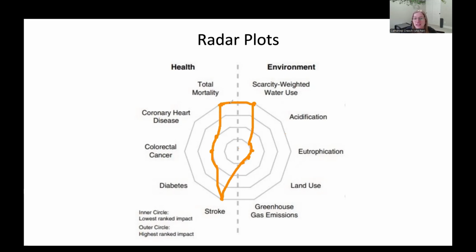And so these areas where it's sticking out, that's indicating high, and where it's back in the circle, that is low. And so you end up with these really odd, cloud-shaped formations, which is why they're called radar plots, as they kind of looked like cloud formations to whoever named them. Let's check out the data from the article.